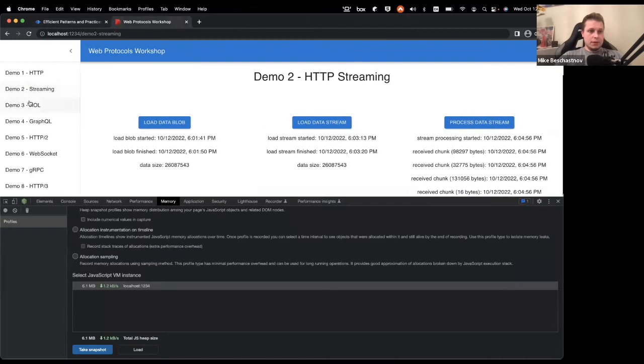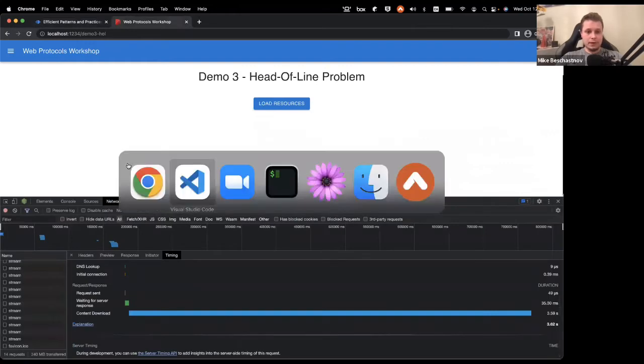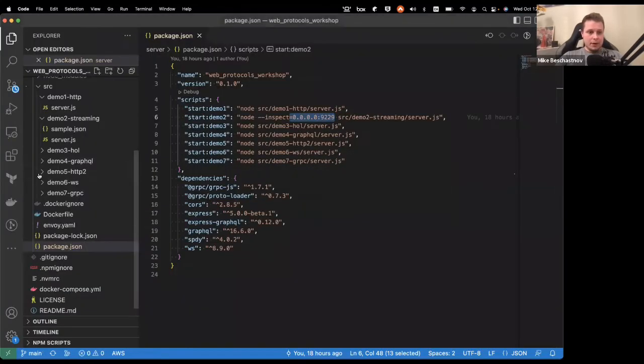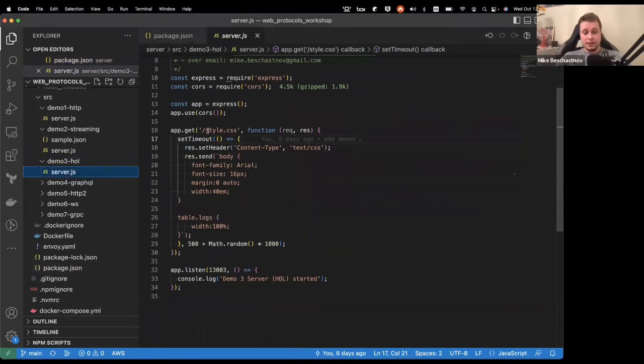Demo number 3, head of line problem. Here in this demo, I have my server, which just serves a very simple style CSS file, and I will explain why I put this particular payload later. It is needed for consistency with some later demo that I don't control fully.